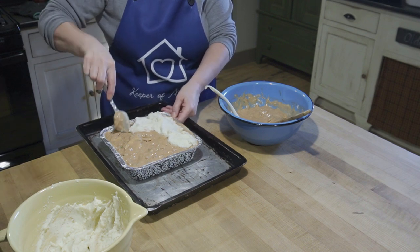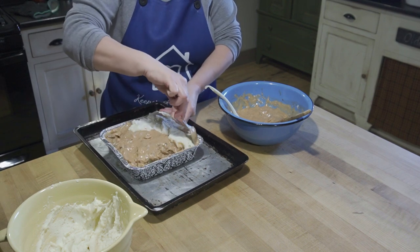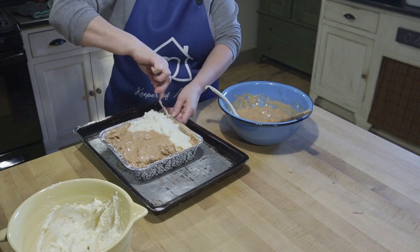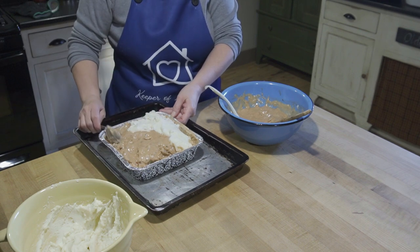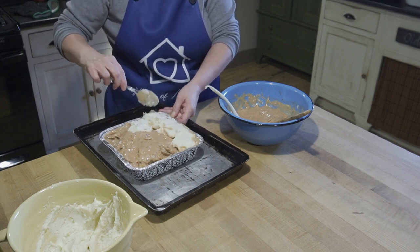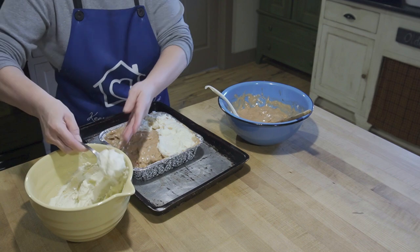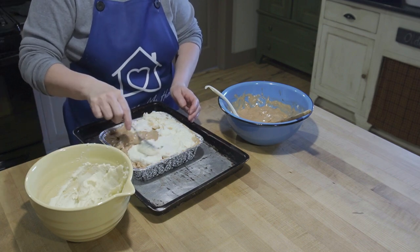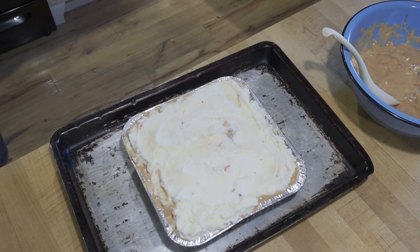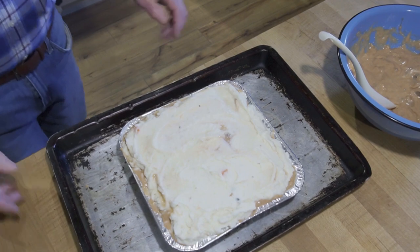Some of that gravy go down in. I'm doing crisis management here. I'm pulling the meat mixture away from the sides to let some of that gravy fall down in because it's overflowing here. We're gonna put some of this potato on here. Doesn't that look nice? Okay, we're gonna go ahead and fix the other one and get it into the oven. And then we will return.